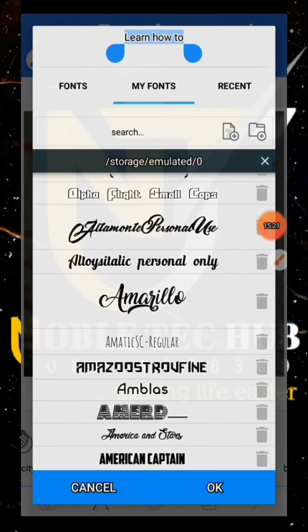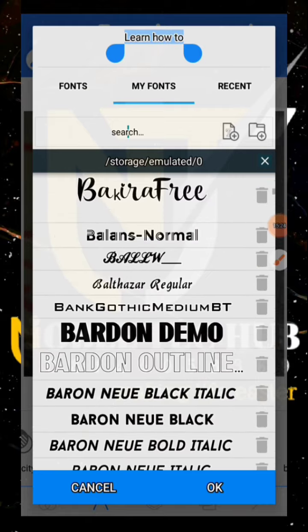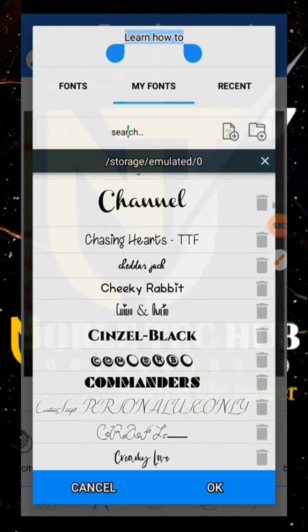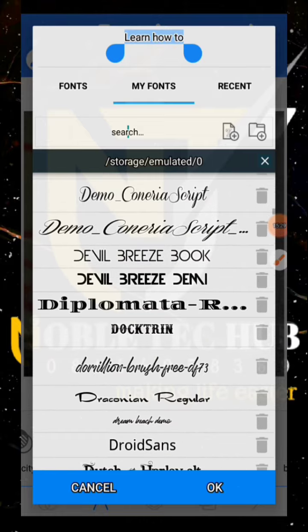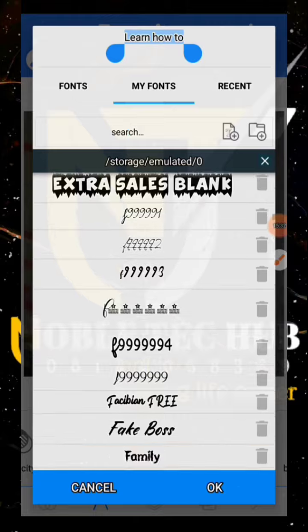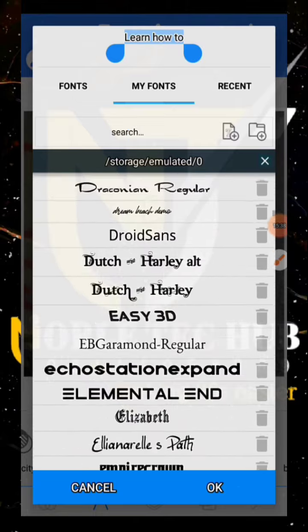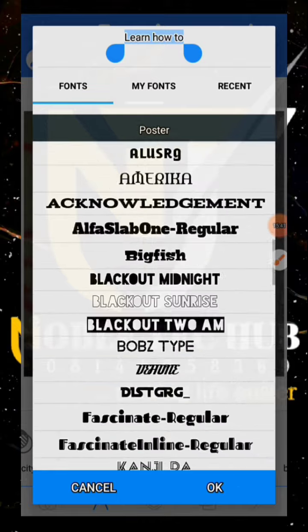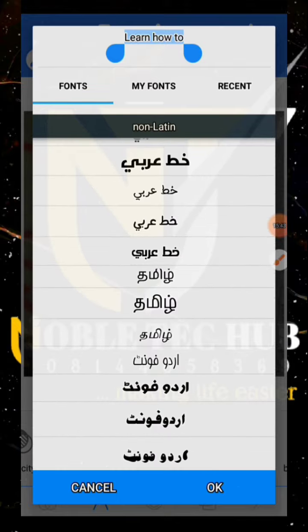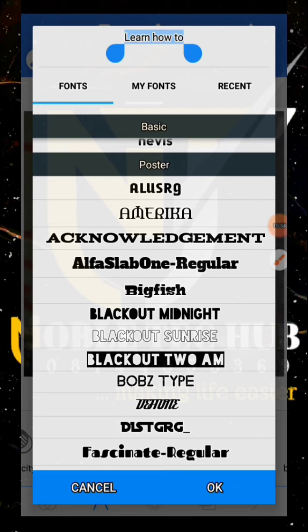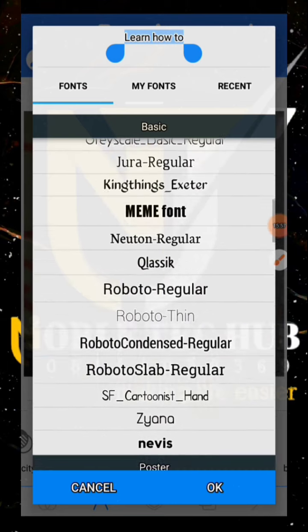There are many, you can use any font of your choice. I will give you 1000 fonts to download and also 150 fonts to download. You can download all these fonts and use them for your designs. But once you install PixelLab, you are only going to see these fonts here. There are just a few. I'm going to give you all the fonts that I'm using for my designs.